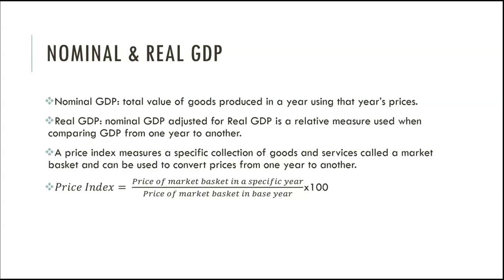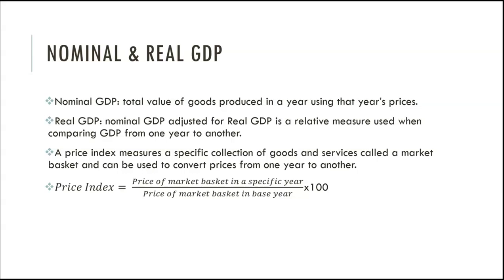of a market basket in a specific year divided by the price of a market basket in the base year. We're going to pick some year of comparison. If we have a chart where we're doing some calculations, it might be the first year in the table. When you're looking at national GDP or national price indexes, often the basket is changed every 10 years or so. So there's going to be some sort of base year, or the year that we're using to normalize everything, to turn all of the prices into a real price.